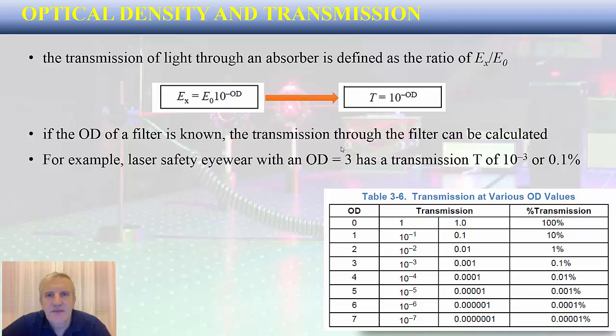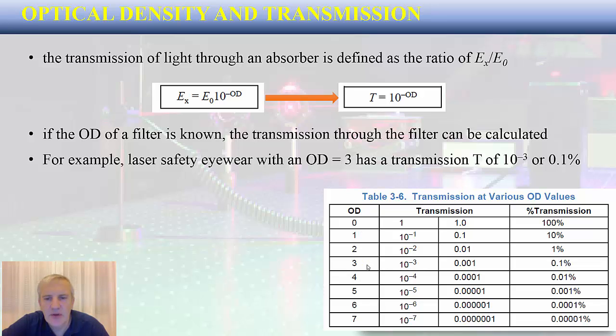So here we want to put into perspective what this number OD really means. Usually it's going to be some sort of integer. We want to really understand physically what the specific OD number means. On the right-hand side, you have a table. In the left-hand column of this table, you can see different OD numbers starting with 0 on the top and going all the way down to OD number 7.